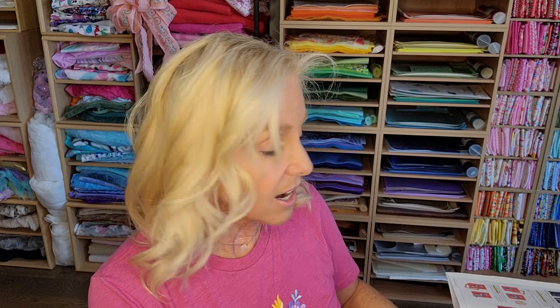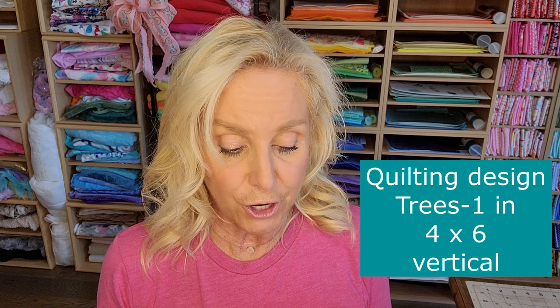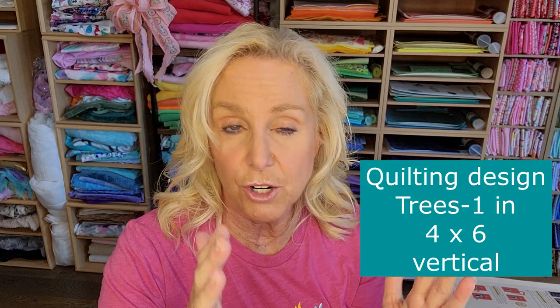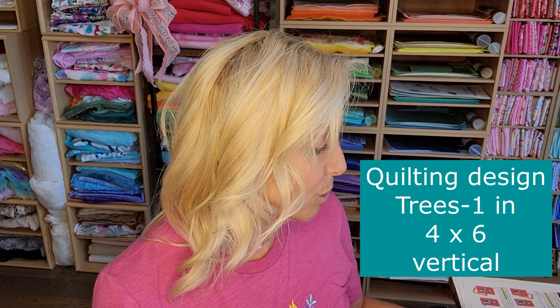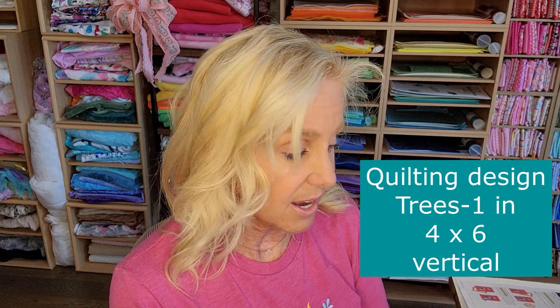And then for the quilting design, we are going to use Trees 1 in 4 by 6, and we want the vertical design. Very important to choose the vertical design. Since it comes up alphabetically, the first one you'll see is the horizontal, so make sure to keep scrolling down and find the vertical one. 4 by 6 vertical. The reason it's vertical is because the roof is going to be turned. We can actually do this design in a 5 by 7 hoop, and I'm going to talk a little bit more about that in a bit. So Trees 1, 4 by 6 vertical quilting design. You can use your 5 by 7 hoop on this.